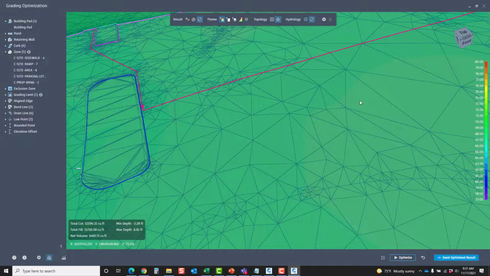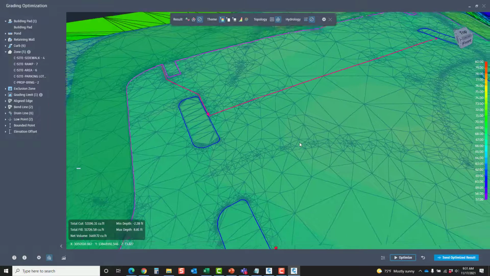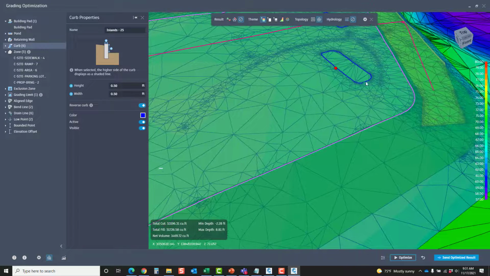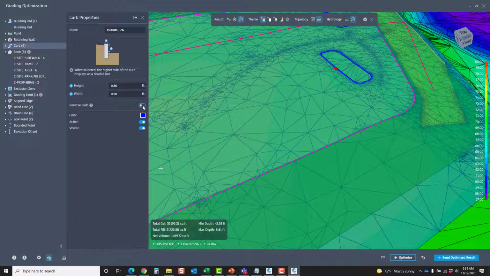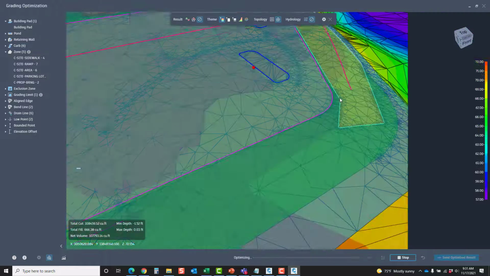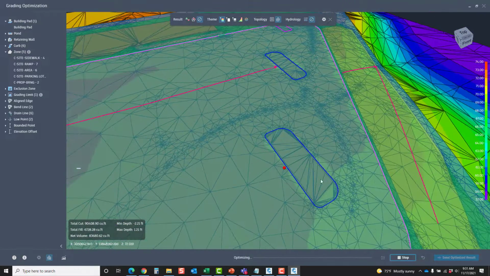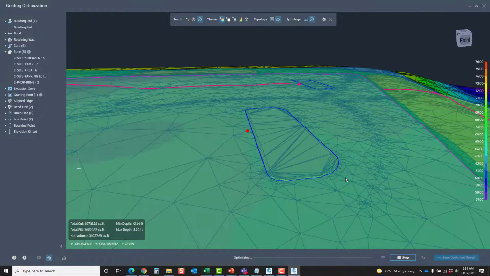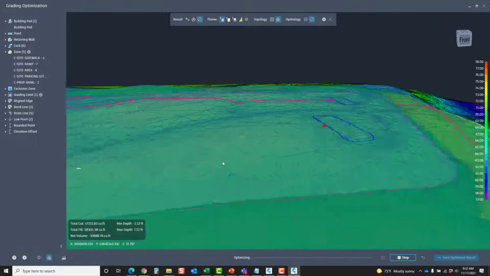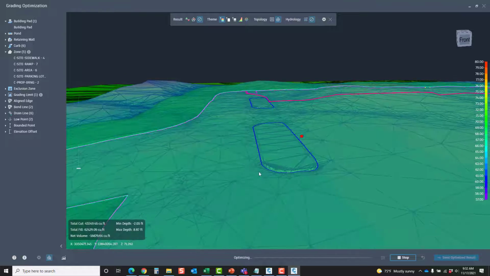At this point, I just stop the optimization. And then I can just change the criteria right in here. So I'm going to reverse this curb. And I'm going to reverse this one. And click Optimize again. It starts over from scratch, and it just begins the optimization over again. Now when I zoom in, I should slowly see the curb start to come into focus on both sides.